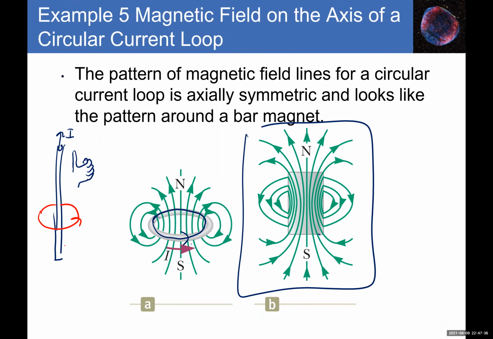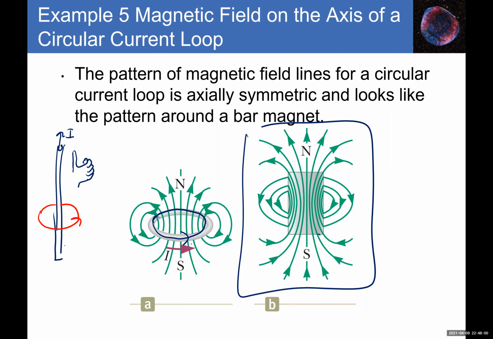counterclockwise. Okay. Now, if we have a straight wire, then this right-hand rule is best used when you have your thumb as the current direction and you curl your fingers in the direction of the magnetic field. That means the thumb is the current, the fingers are the magnetic field. That means you curl in the direction of the magnetic field.